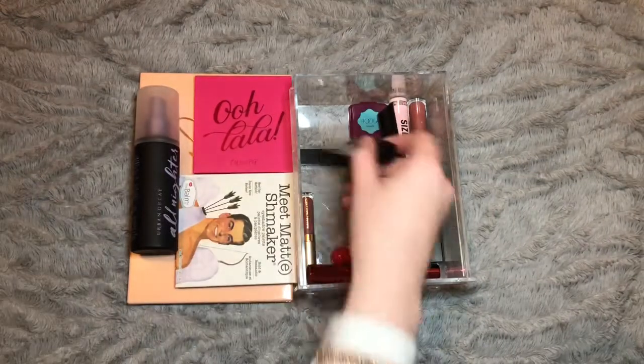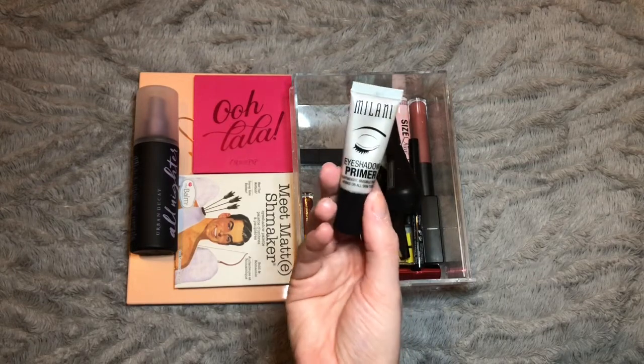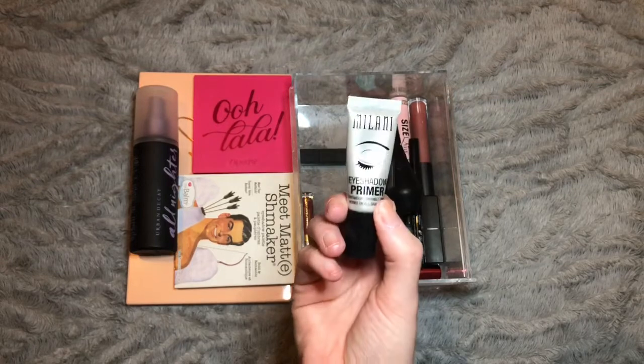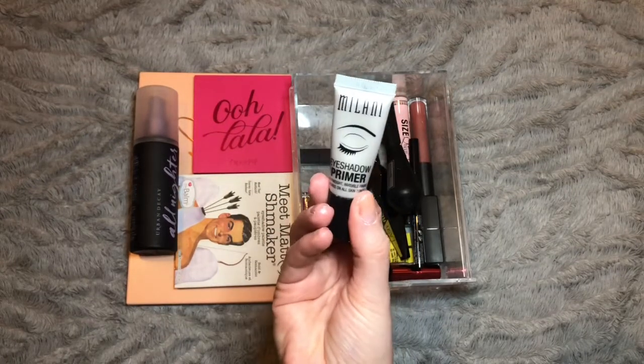As I said, it doesn't work great on the forehead with regards to that Bourjois foundation, but otherwise it's a really great primer and I did enjoy using it, so I think I'm going to carry this forward to next month as well. And then we have the trusty Milani eyeshadow primer. This is one I've had in my collection for a while and is a really good eyeshadow primer, but I do have another one that I've reached for a couple of times that I want to put in here in its place, so I'm going to actually take this one out.